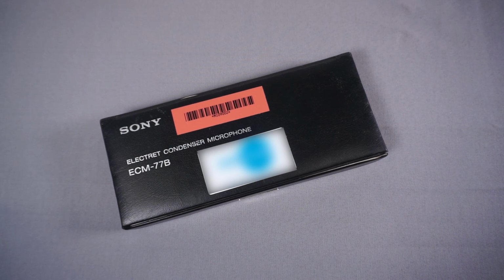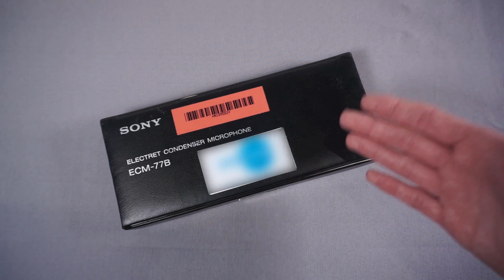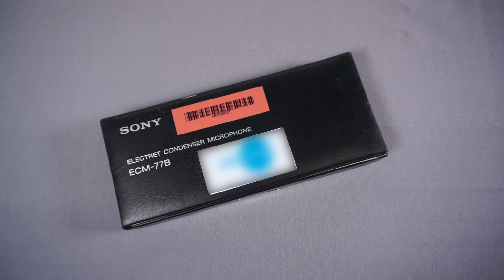Now, brand new, this microphone is extremely expensive. Looking up prices online to buy this new, you're looking at, including VAT, maybe £470 to £550, that sort of range. So around the £500 mark, which is ridiculous. Now, obviously, I could not afford to buy that myself. I would not waste that much money on just a microphone. Especially given the current microphone I'm using, the one you're hearing right now, costs probably about £40 to £50.